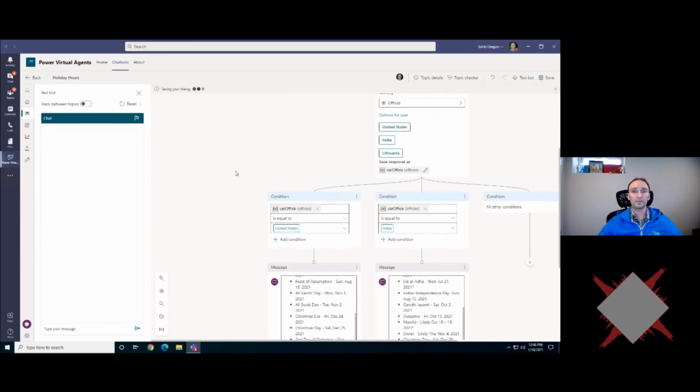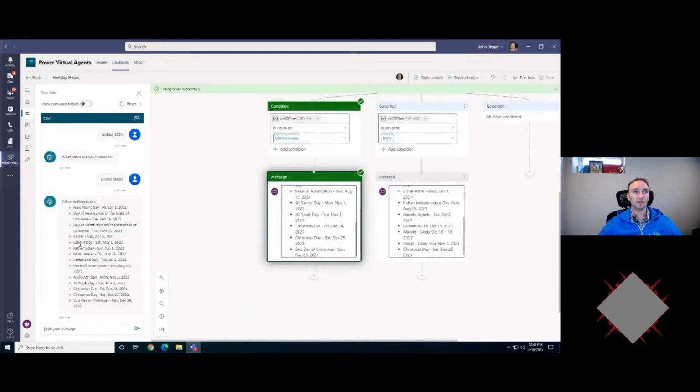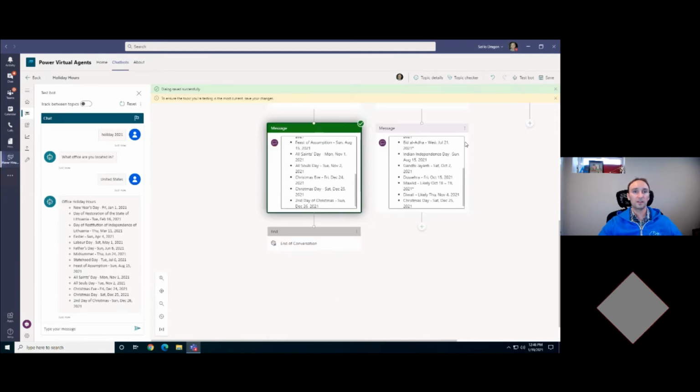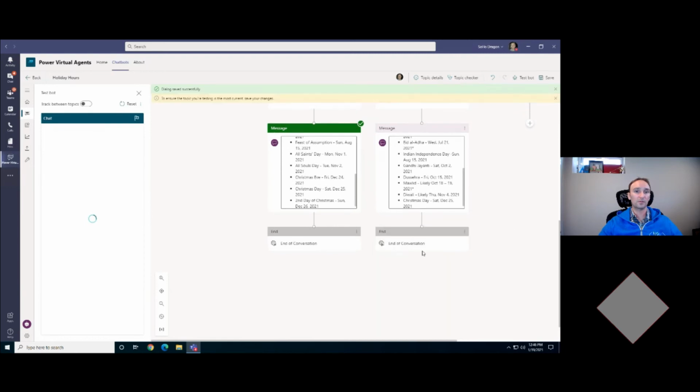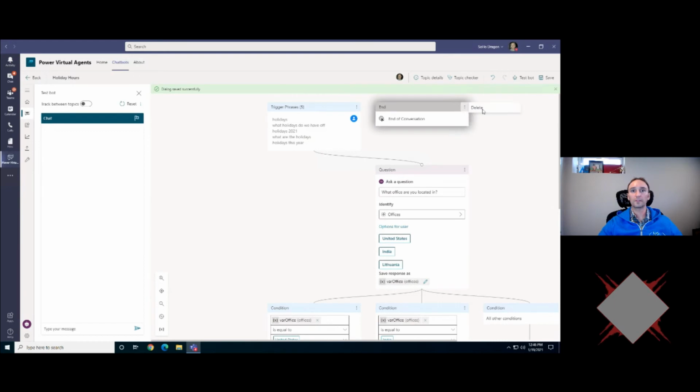So we're really easily building out a flow of what the bot's going to do. So we say holidays, the bot just reset, holidays 2021. It's going to ask me what office we're located in. I'll say US, and then they'll say done. Now the last step, you should really always end with a survey so that you can tell the bot's performance. Now the only way I can connect these usually, with the survey, is to connect them like this. And I always orphan something up here.